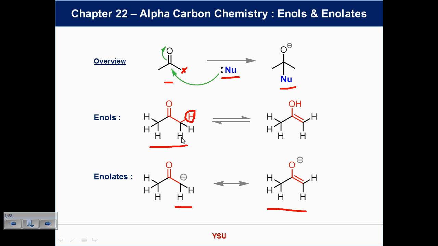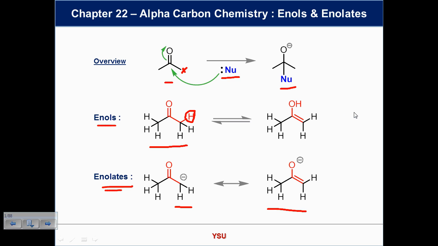So I have two definitions here. I have enols, and enols are neutral. Enols are neutral, that's key. So the pH here is not low or high, it's neutral. As opposed to enolates, which are more reactive because they are negative species. So once again, as we put these things together, if I'm making enolates, the "ate" is the negative part of it, that's the clue. If you're dealing with enolate chemistry, you're dealing with negative things as the intermediates. And once we've defined those things, we have to recognize that it's only possible in certain places in these molecules.